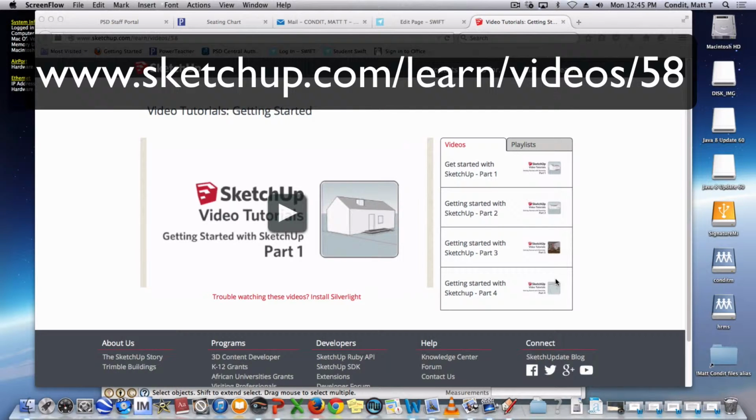And then finally, the last in this group of training videos, you're going to be building a desk. And the desk, like all of them, is very important, but the desk, you're really going to learn some important things called groups and components. You're going to be learning how to use scaling tools and the like. So it's very important that you follow these very, very carefully and don't skip over any of the parts, even if you find them hard.